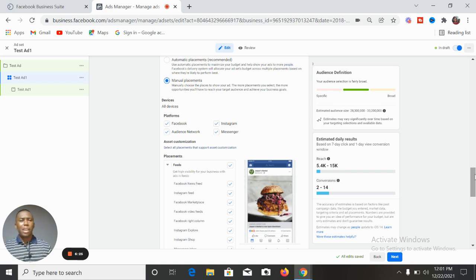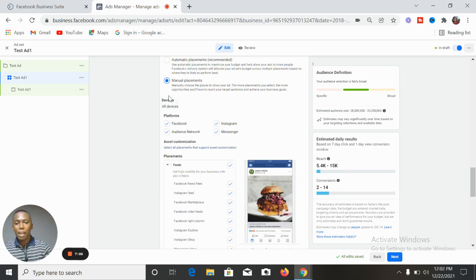Now, because we're in Nigeria or in Africa, most of the small businesses do not have the large financial capacity to run some kind of big advert or long time advert. Most of the adverts we do here as small businesses are direct response. We want people to see our adverts and buy what we are selling. Most of the adverts are not targeting people who would convert at a later time. We want results, all right? And so because of that, we need to control our spending and we need to control where we want our adverts to appear, okay?